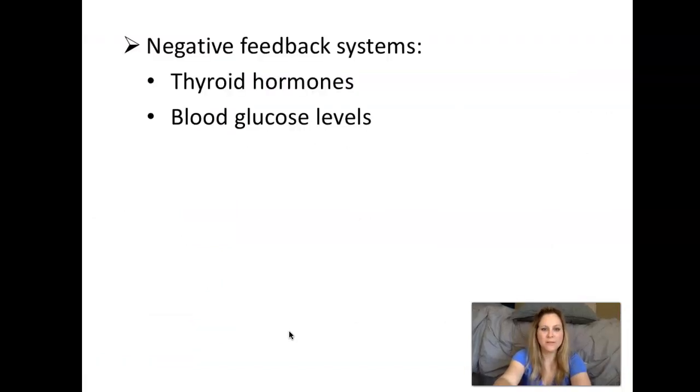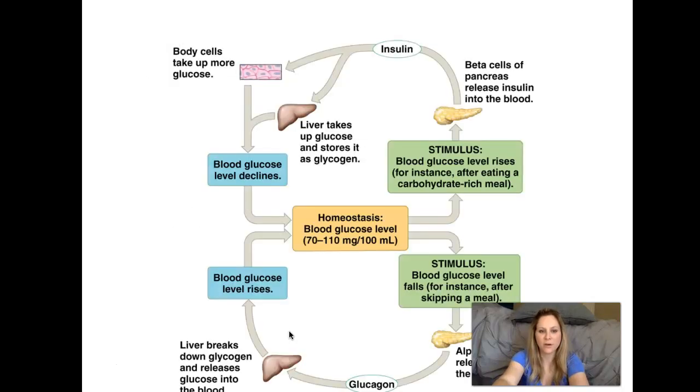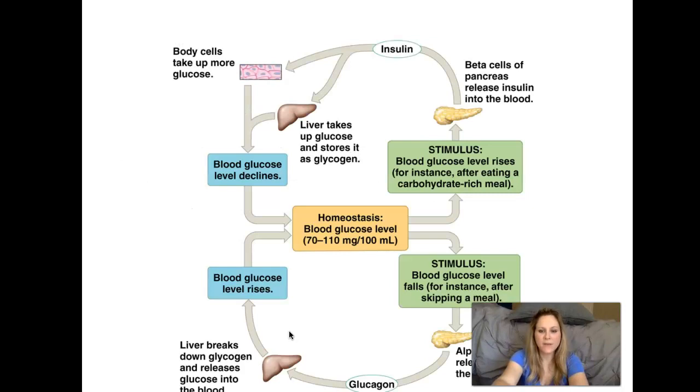All right, our negative and positive feedback. Negative feedback systems are going to involve your thyroid hormone and blood glucose. Your positive feedback systems are going to involve labor and lactation, like we already talked about. All right, this is very, very important. Blood glucose regulation is very, very important. A lot of people, especially in America, have diabetes, and if anyone's thinking about becoming a nurse, pharmacist, doctor, you are going to need to know this, especially if you're going to go into endocrinology, which is a great practice to go into.